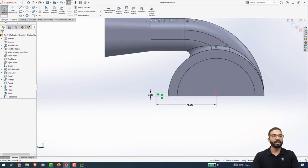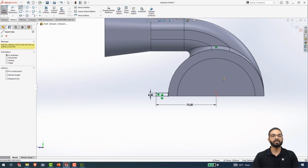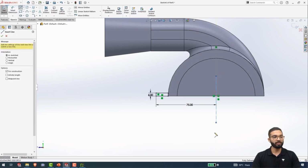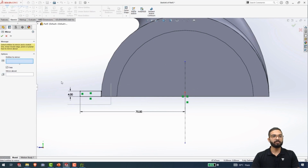I will go to features. Before going to features, what we can do here is that we can create both of these edges in one go. I will first again go to sketch and from the line command I will select a center line. I will create a center line from the origin over here, press escape. If I zoom in and then go to mirror entities, first I will select all the entities that I want to mirror by using the box selection.